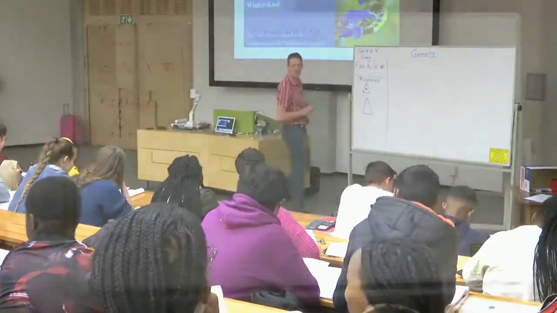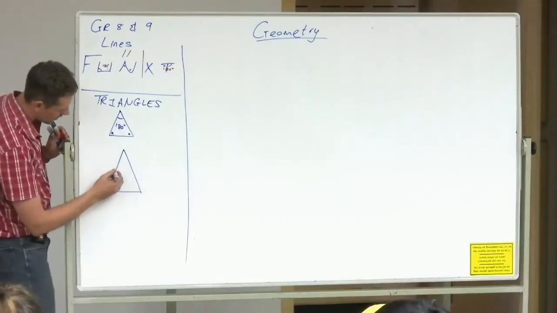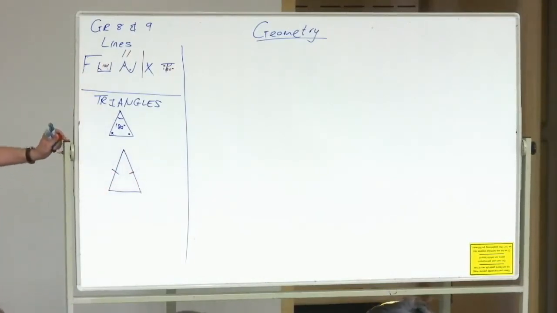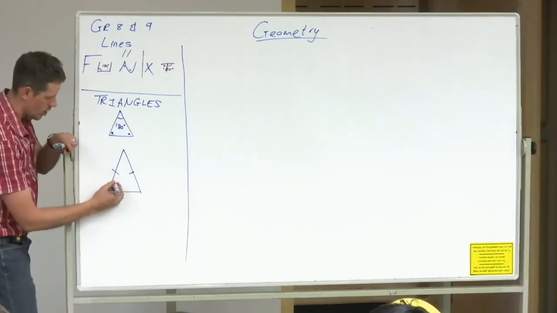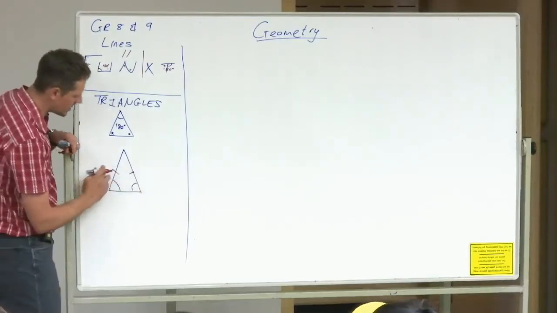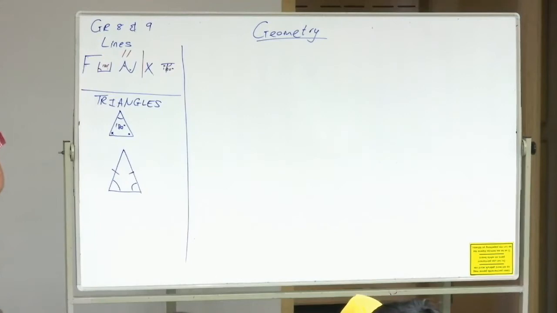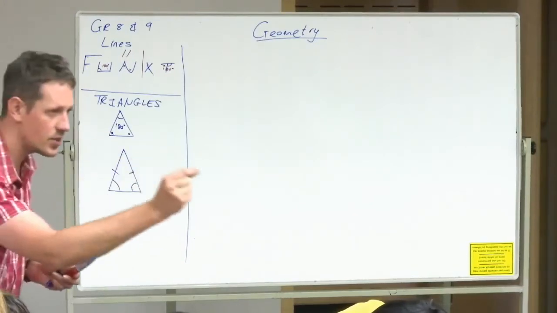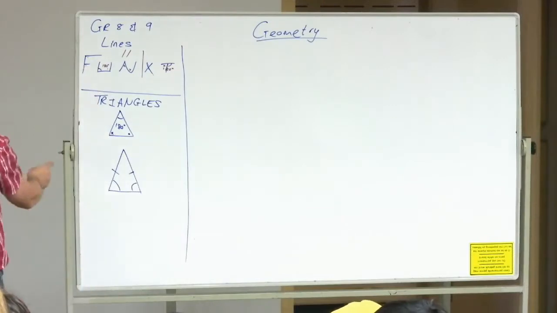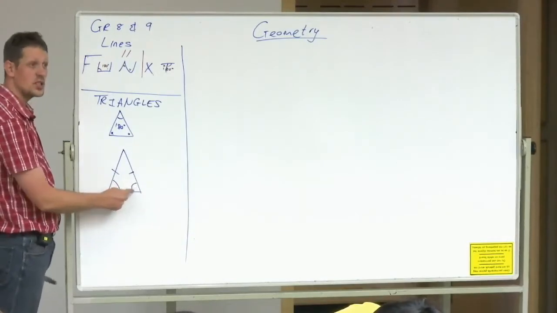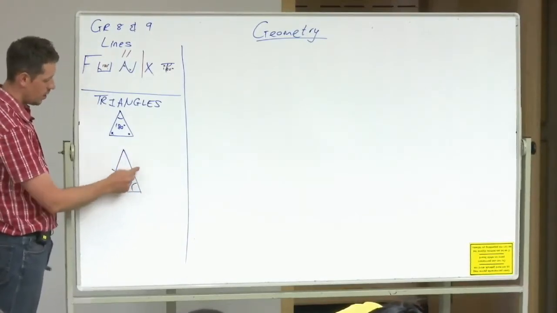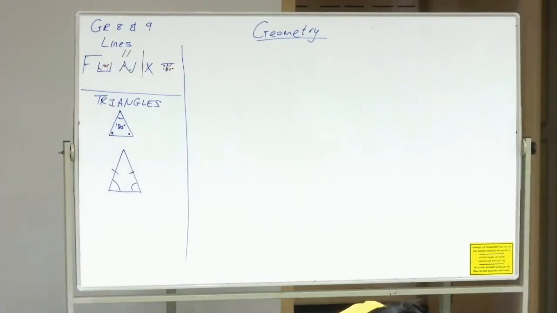Maths is everywhere. Okay, now ladies and gents, let's continue down this rabbit hole of geometry. If the two sides are the same, your base angles will also be the same. And now here comes a nice little nugget. If they ask you to prove sides equal to each other, this is the first theorem that I try and prove. If I can get the base angles equal, the sides opposite them will also be equal.